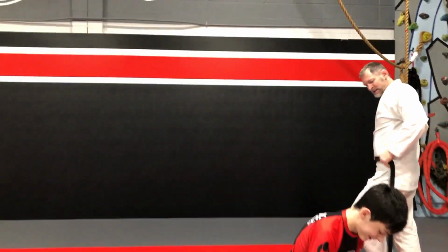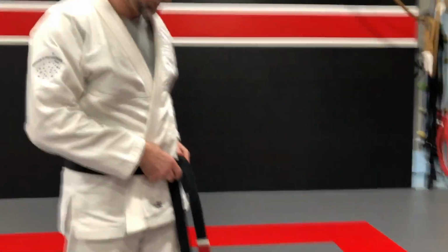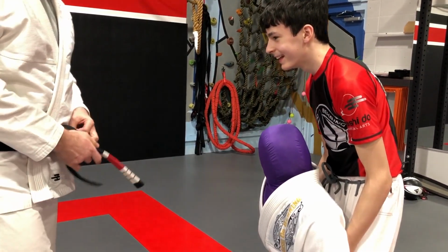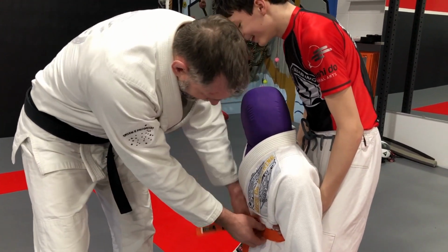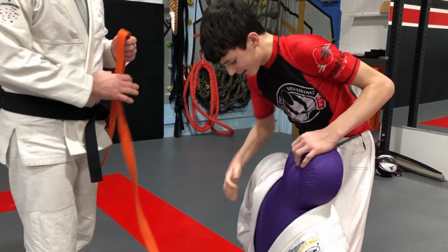The wrong size belt. Of course, Thomas, hey? Always. No, he got it on the right side at least. But for today, we have no dummies in our class. I'm sure Master Baron would prefer to see Thomas with his belt on. As funny as it is, put the gi top on.